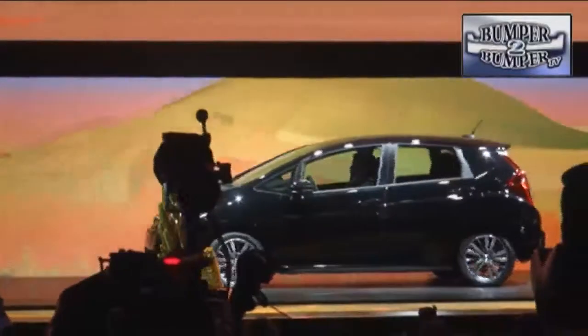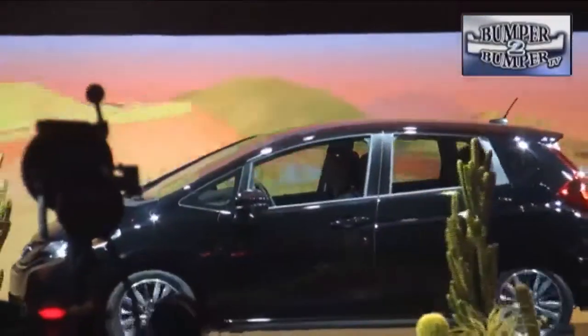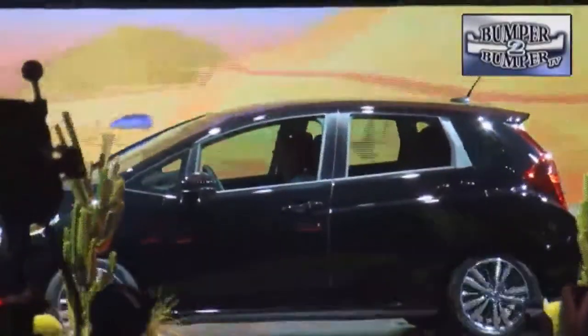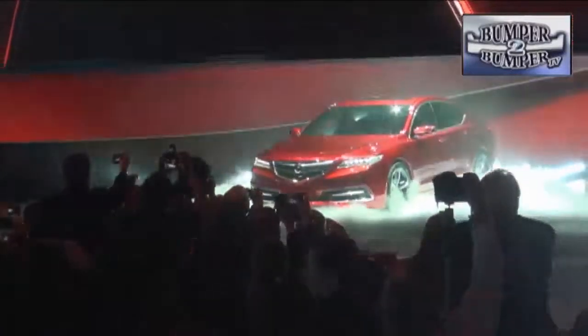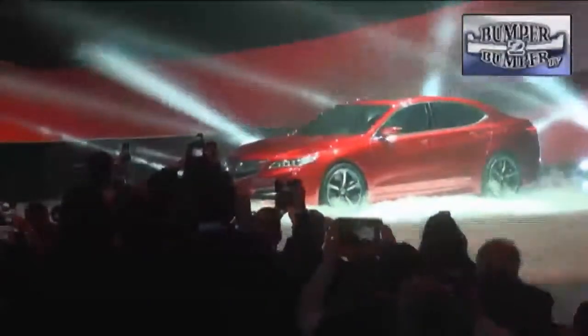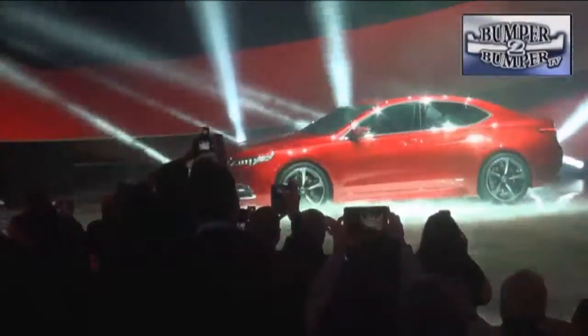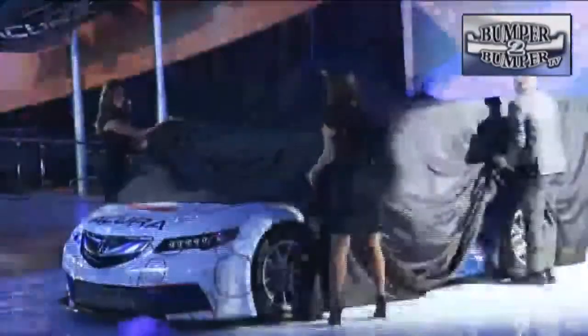Honda has done some serious work on the ultra-compact Fit. There's an improvement in fuel economy, along with an upgraded interior — features the platform badly needed to be a serious offering in the segment. The upscale member of that family, Acura, is replacing the TL sedan with the TLX, a concept that actually replaces two vehicles, the TL sedan and the smaller TSX. Bet money it will be rolling off assembly lines in the not-too-distant future, and Acura is planning on putting a performance version onto the racing circuit.